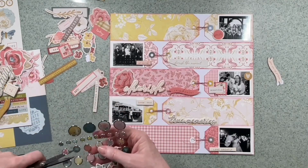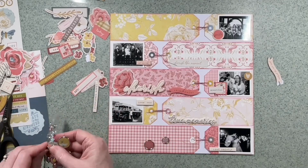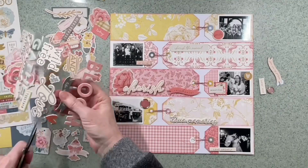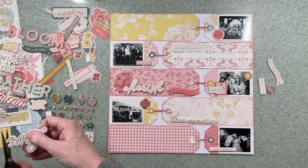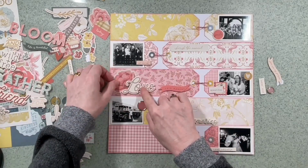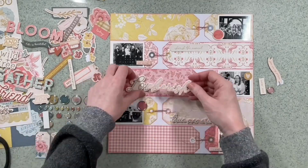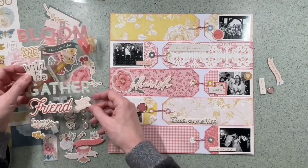And also the 3 longer tags in the centre, they have a little bit of embellishment, and the middle one is going to be the title. But the idea was to showcase the beautiful patterns of this range, so I don't want to cover them up too much. That wasn't the intention when I first set out. Even though the layout has evolved as I've made it, I don't want to cover them up too much. So I am still messing with that central title, and cherish is the word that will make it in the end. That's definitely the word that I want to keep, and I like it with the flower underneath, so that's going to stay, I think.